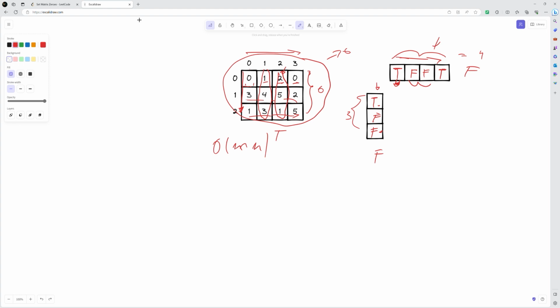Because it's true, all of them will become zeros. Then we go to the second element in the controller array, and it's false, so we don't do anything with the second column. Same goes for the third column, and for the fourth column, we transform everything to zeros. We do the same when traversing this array.